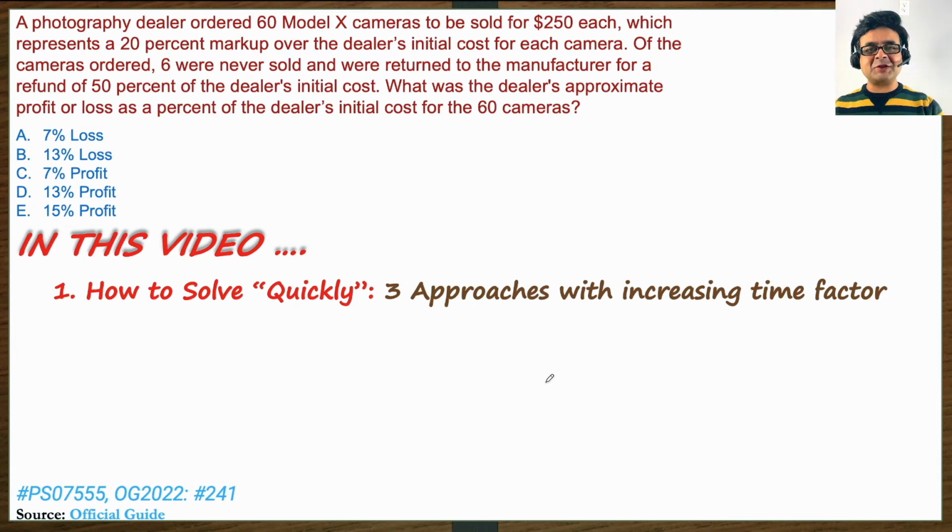Now as you can see already, this question is a very long question and it represents a word problem in the Official Guide to GMAT. Word problems are notorious for taking too much time. So one of the most important things you will take away from this video is how to solve these kinds of questions quickly. We are going to talk about three approaches with increasing degree of time factor.